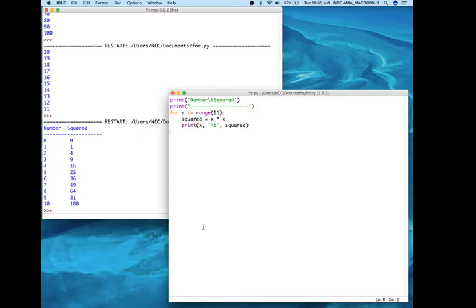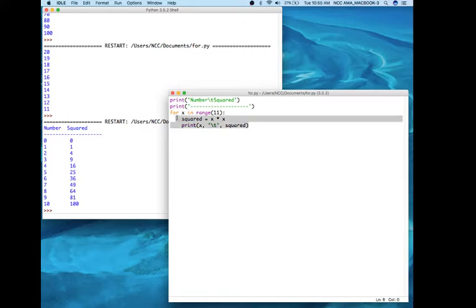So while we're using this for loop, we can also take this and accumulate our totals, so we can add up totals throughout a time period or whatever the case may be.